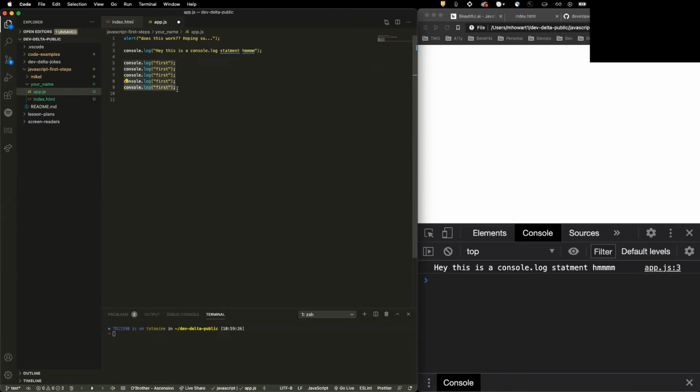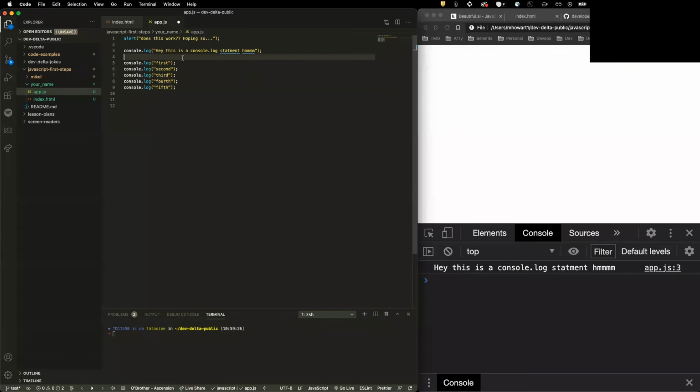If you're not on a Mac and you're on Linux or something, just go ahead and highlight it, copy it, and then paste it. So let's get a few of those going, and let's rename that word first on the following ones. Let's do second, and don't confuse yourself. Do these in order. Third, fourth, and fifth. All right.